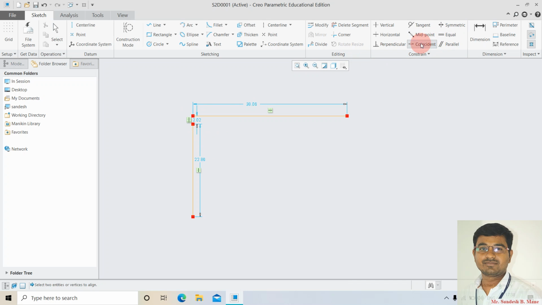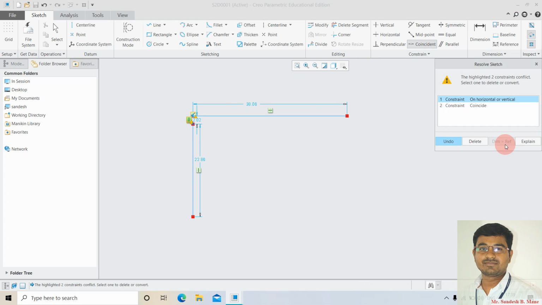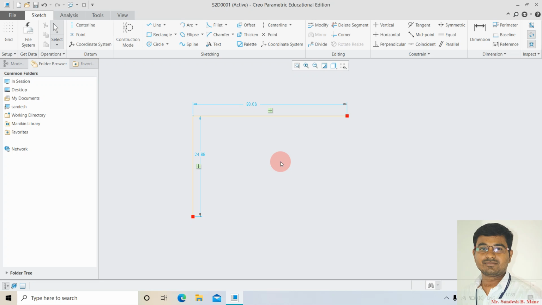Click on coincident, then the first point and second point. Here is a repeated constraint, so we have to delete one constraint, the horizontal constraint. The condition is that only one constraint can be used. So this point will be coincident.